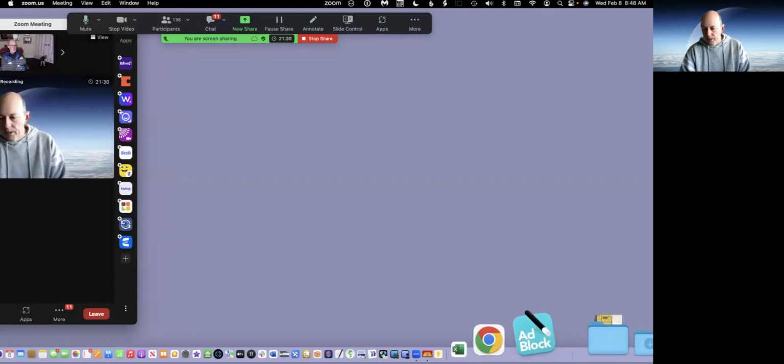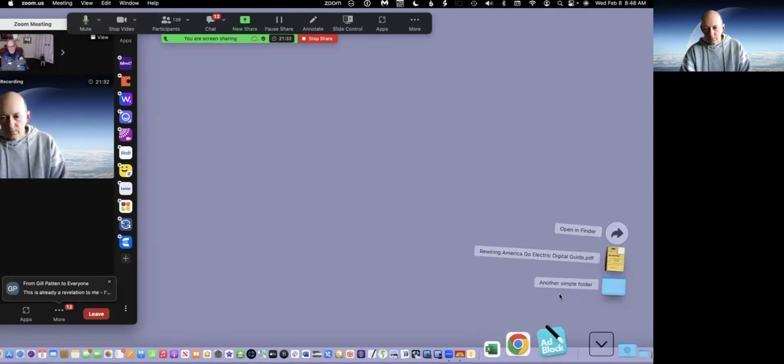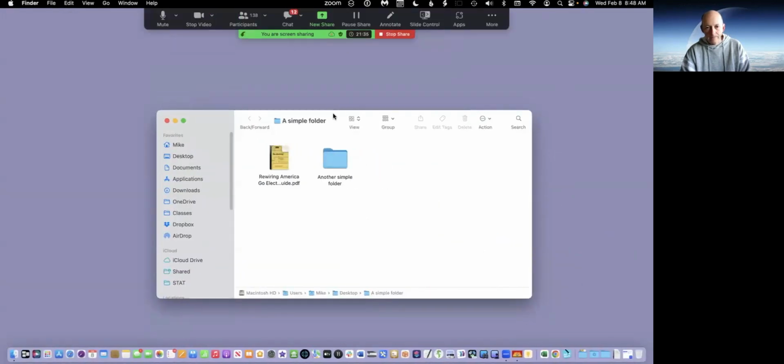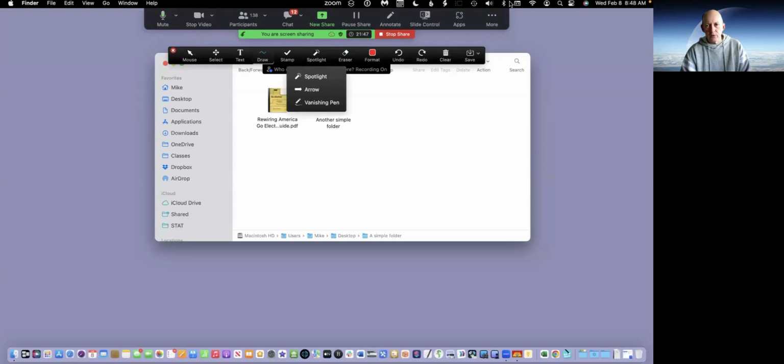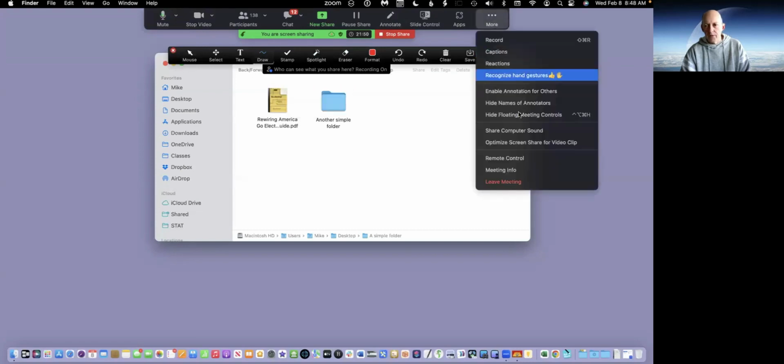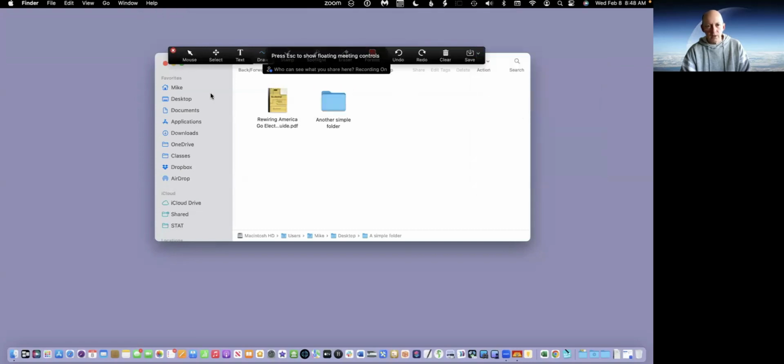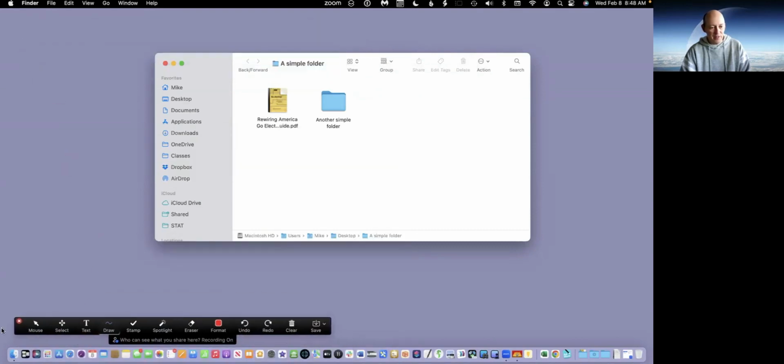And I'm just going to open up a typical Finder window. Mike, can you hide the Zoom control panel? It's at the top of your screen. I don't know if I can. Go to the right. Yeah, go there. More. More. Let me turn on the spotlight first. Okay. All right. And hide the floating media controls. Yes. Okay. And now I have the small one. So let's just move this out of the way. Okay. And there's our spotlight.